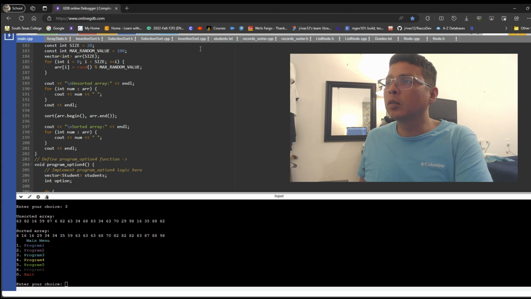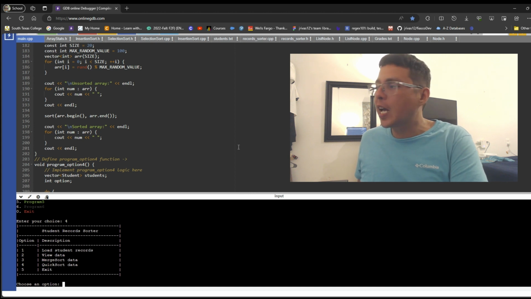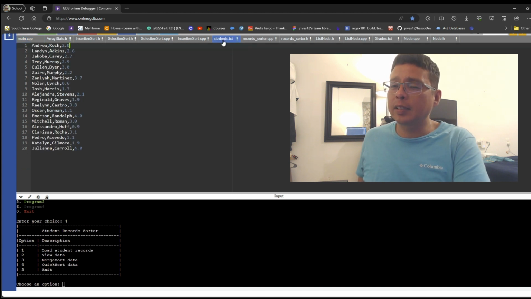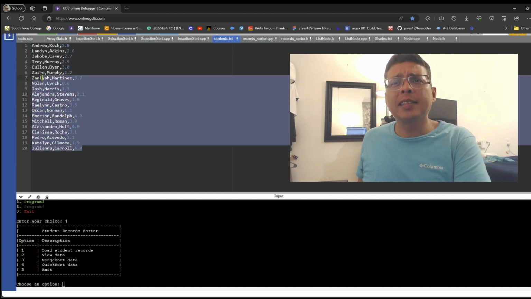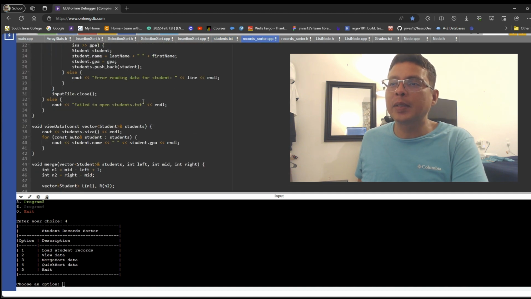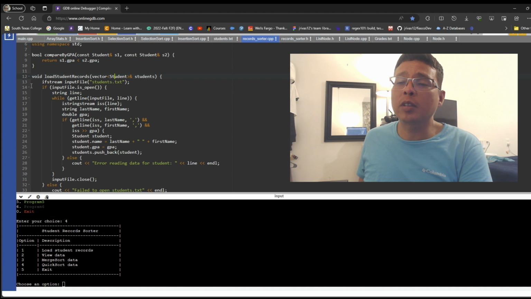So next, we move on to program option 4. Enter. Here we are using the fstream header, in which case implementing only the read mode. So we go into this student .txt file. It's reading from these lines. Normally this is called a CSV file, I believe. And we can also have the ability to read from a JSON file, of which you are able to modify the specifications of read and write mode. So we want to change it to CSV. We can change it right here on line 13 of the records_sorter.cpp.